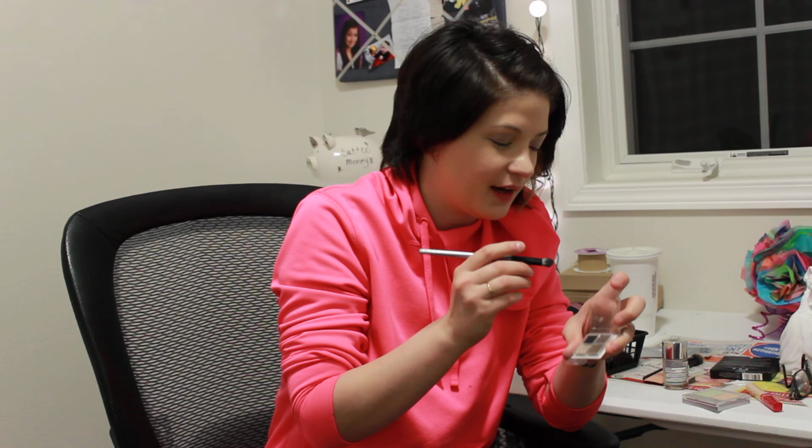Okay, so I have the base color on. Now the hard part, because I always shadow my shadow with black in the corners, so it's going to be hard to put on and blend. Let's see. Does it look okay? I hope so. Bless you, Tuffy.